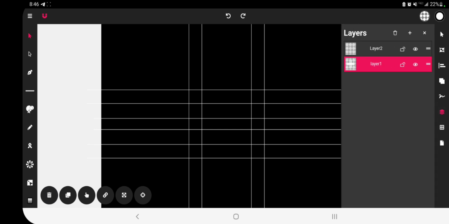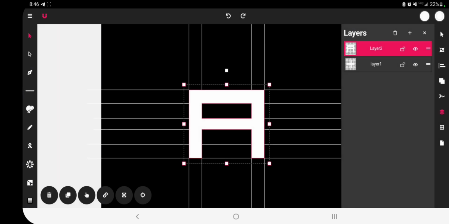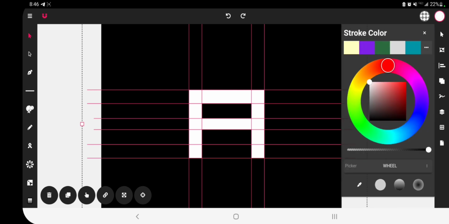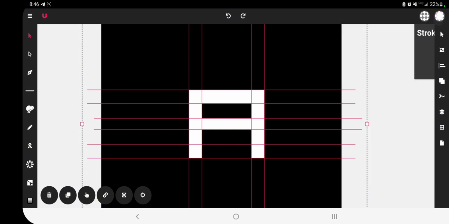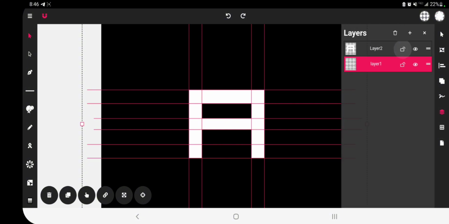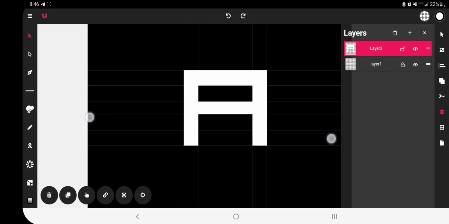Now that new layer that we created at the top, we are just going to come back to this menu and paste it so that we can have separate layers. And now what I'm going to do here is that I'm just going to reduce the stroke opacity. Let's see. Come back to your second layer again. Yes, because we'll be needing these lines here.